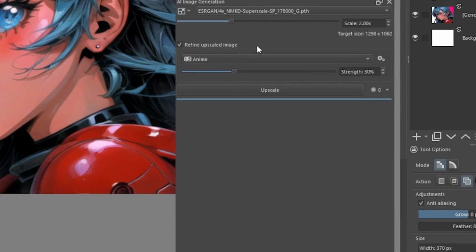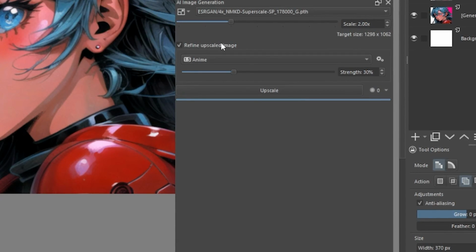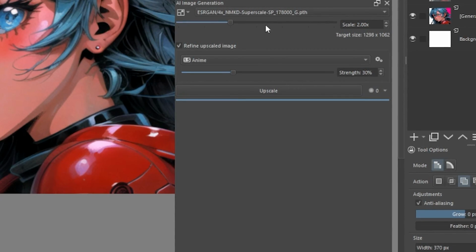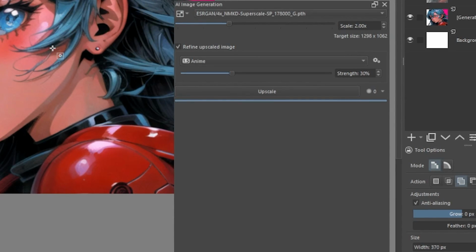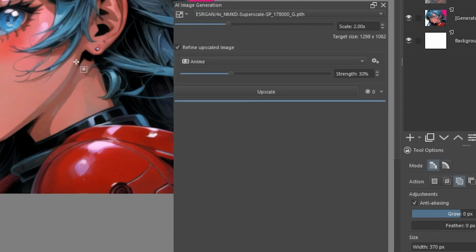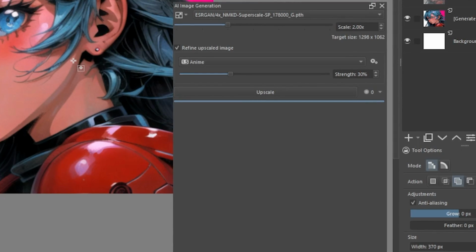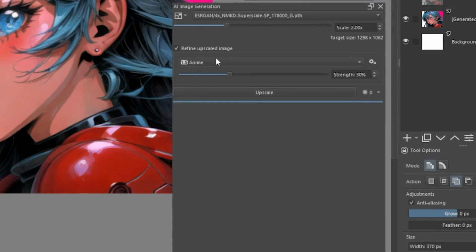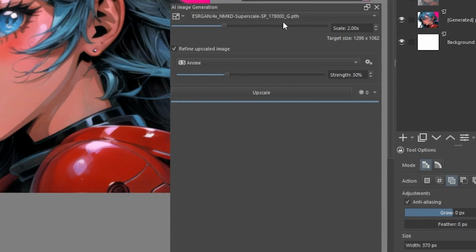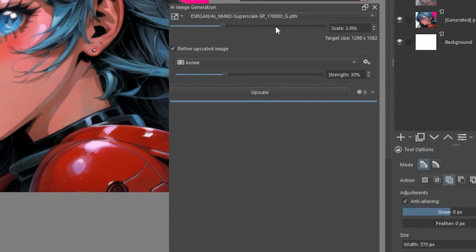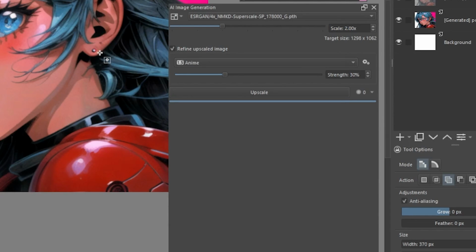Next, we have the upscale mode. And here we have the option to take our current image and increase the resolution and add detail. Normally, because each image generation takes some time, you'd want to start out at a lower resolution. And once you get something you're starting to be happy with, go ahead and upscale it. First, we have the option to select our upscale model. These are models that have been specially trained to upscale an image without changing the image too much. Simply increase the resolution and maybe sharpen the details a bit.